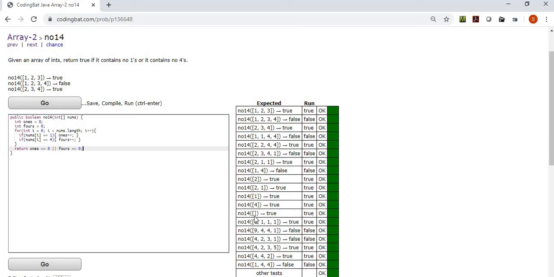Now, it could be the case that it has no 1s or 4s, exactly as in here. This is the inclusive OR. So if both of the cases are true, then that inclusive OR resolves to true.